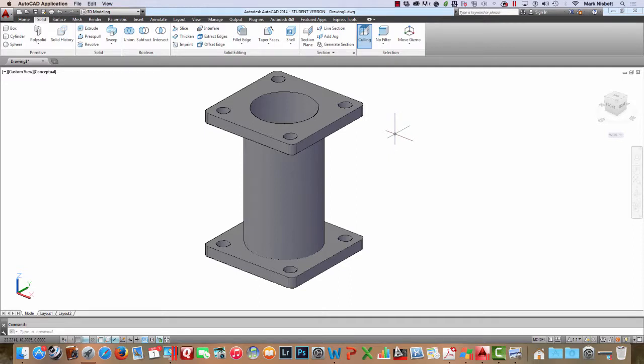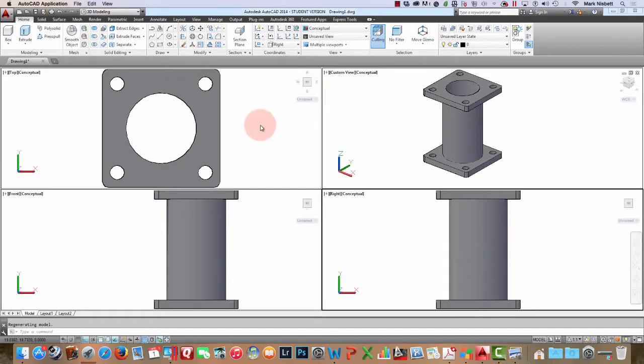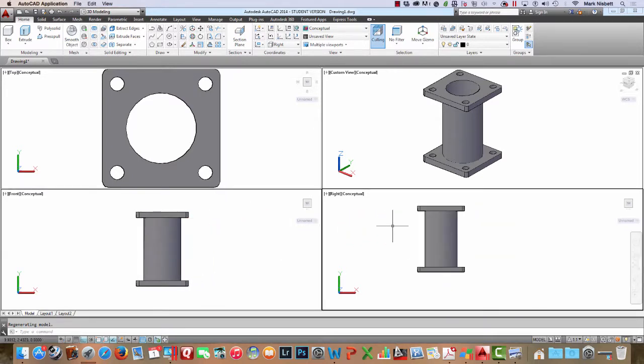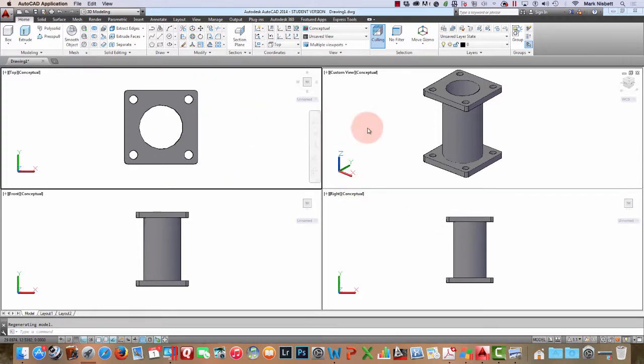sketch all done up. Now notice when I did this, I didn't use the different viewports. I did everything right in 3D. But the next part may require me to go in there and do some of that type of work by using multiple viewports. So I'll go ahead and switch over to multiple viewports here. So we have our front and our right, okay, and our top, okay, and then our isometric here.